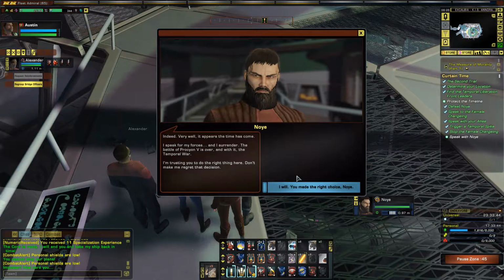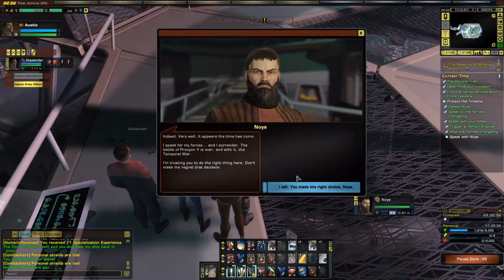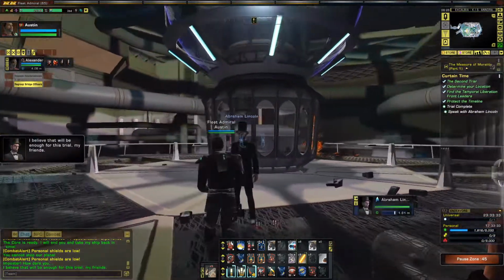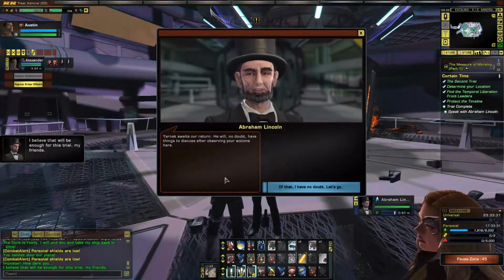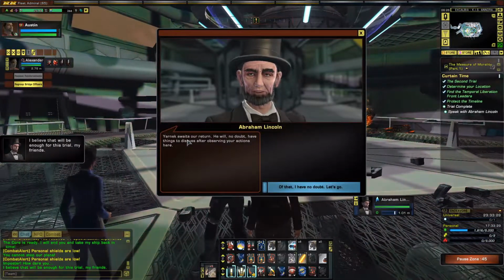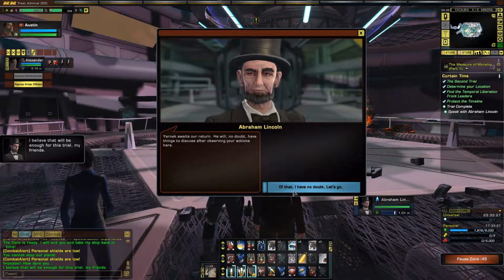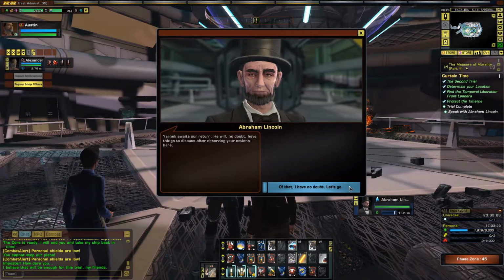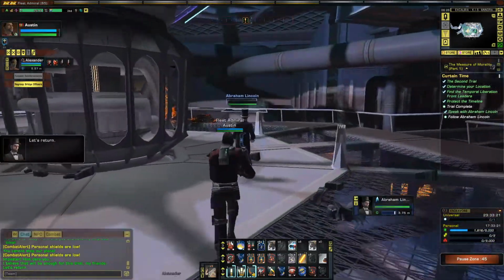I'm trusting you to do the right thing here. Don't make me regret that decision. I will. You made the right choice, Noi. I believe that will be enough for this trial, my friends. Yarnik awaits our return. He will, no doubt, have things to discuss after observing your actions here. Of that, I have no doubt. Let's go. Let's return.